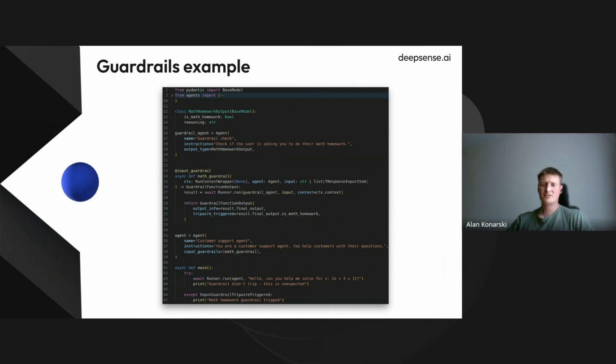And those guardrails work like this: they run in parallel with the LLM, and they raise an exception if a given condition is met. The input guardrails raise the input guardrail triggered exception, and the output guardrail raises nearly the same exception, but with output at the beginning. They basically allow us to stop execution of the agentic workflow if, for example, a user tries some malicious prompt and we don't want to proceed with it. So it's a very, very useful feature.